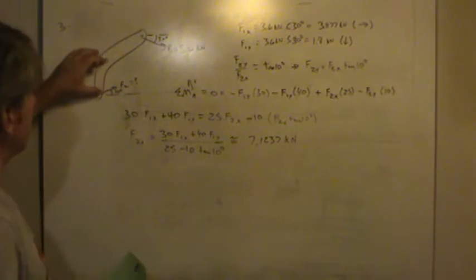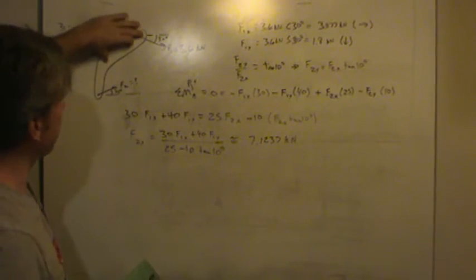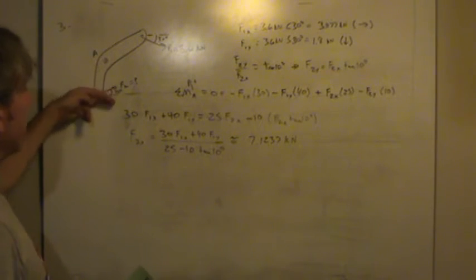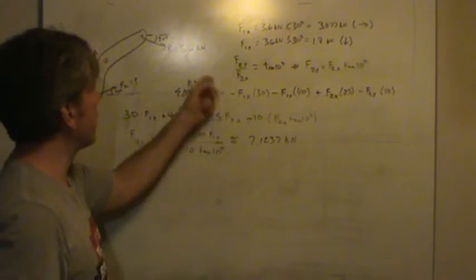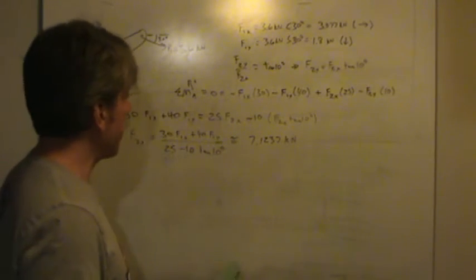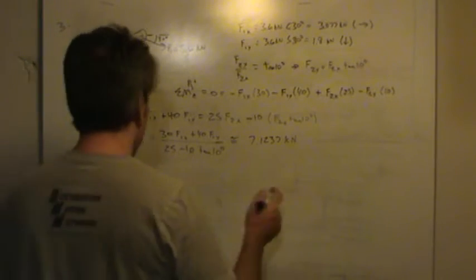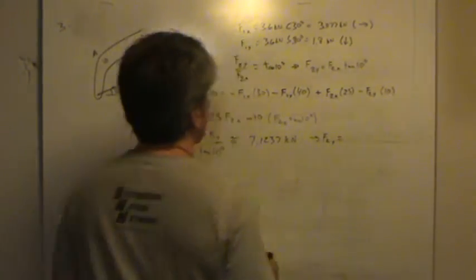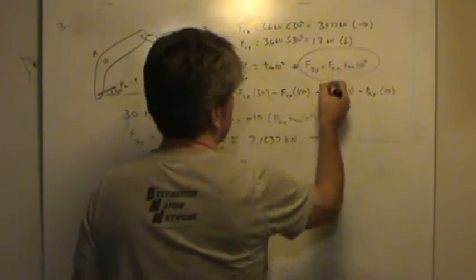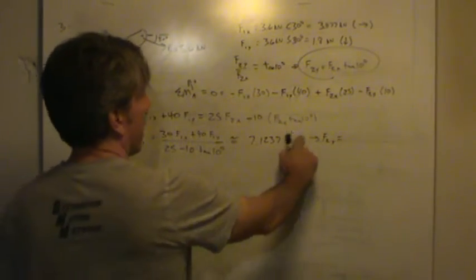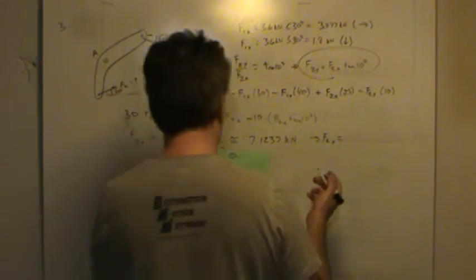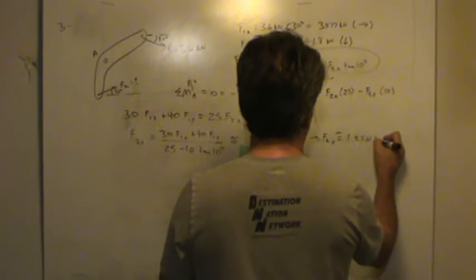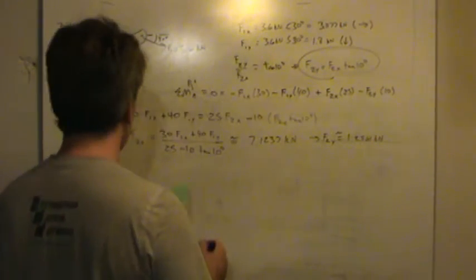The distance from 2 to A is less than the distance from A to 1. I would expect any component, especially the horizontal component that's almost all of F2, to be quite a bit above this. In fact, it's about twice. So that makes sense. So F2y then can be calculated just from this equation. That's the easiest way. So we'll just take this number and multiply it by the tan of 10 degrees. When you do that, you get about 1.2561 kilonewtons. So there's the force 2.